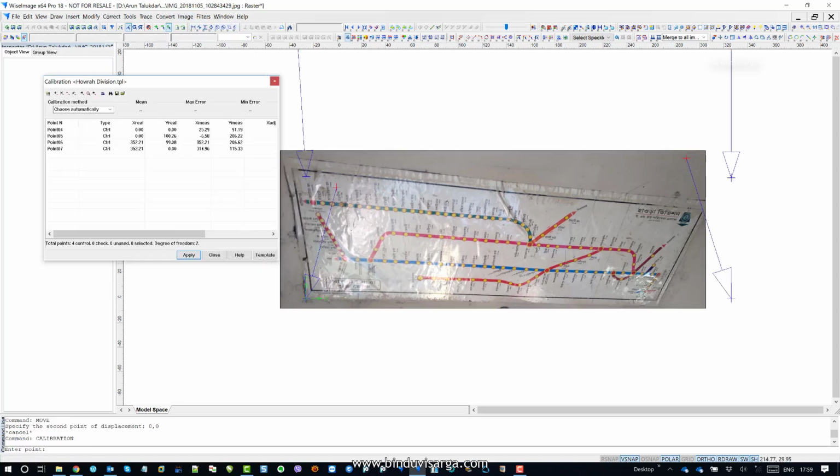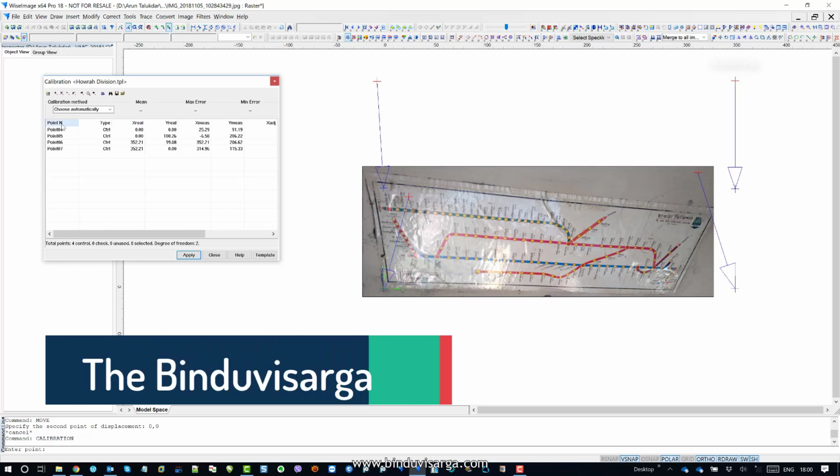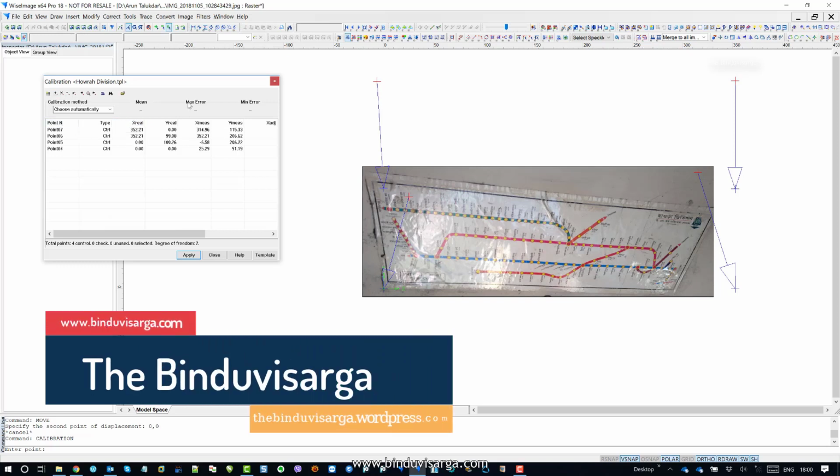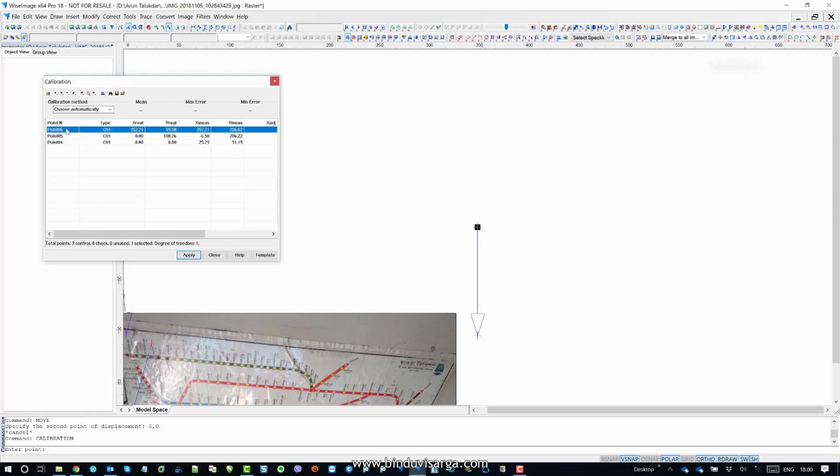So I'll go to calibration now, and these are the points I have. I can delete the previous points. I'll delete all the points.